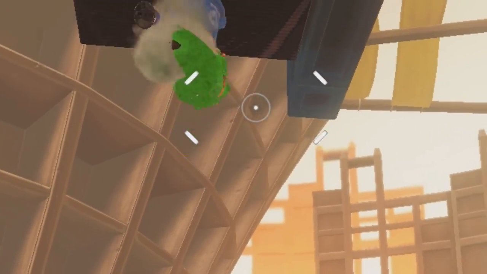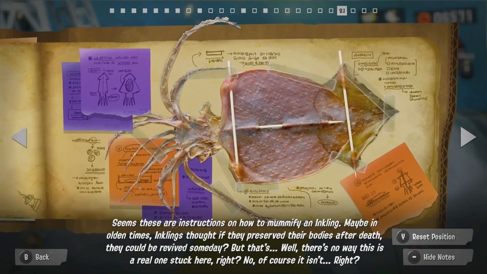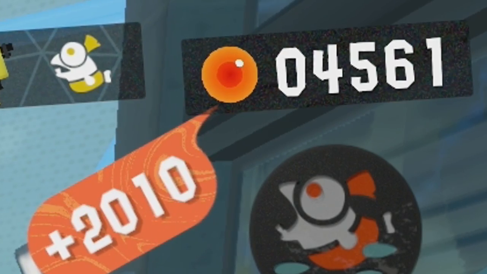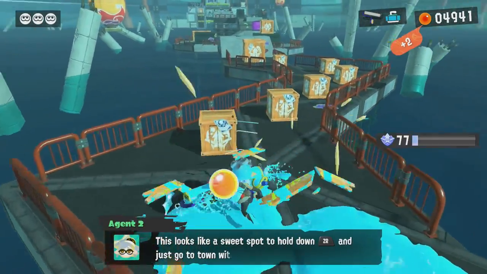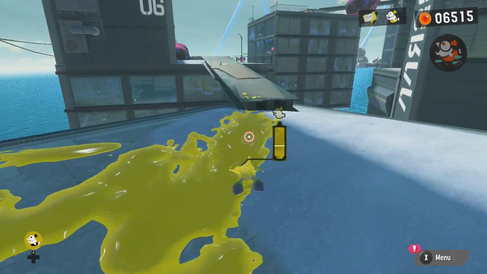Go, Karen. Go, Karen. Go, Karen. Yes, Karen. Let's freaking go. This is so morbid. Why would you do this? Give me that 2,000. Reach the goal using a roller. Ah, you're asking me to do the easiest thing in the world. Give it to me, boy. This is so easy. This is nothing to me.